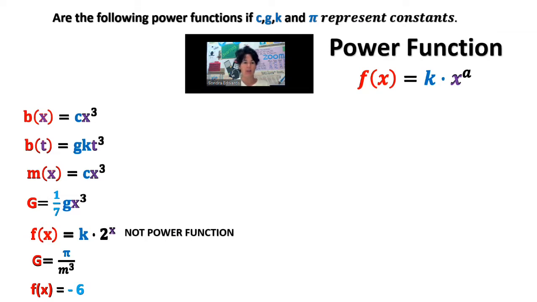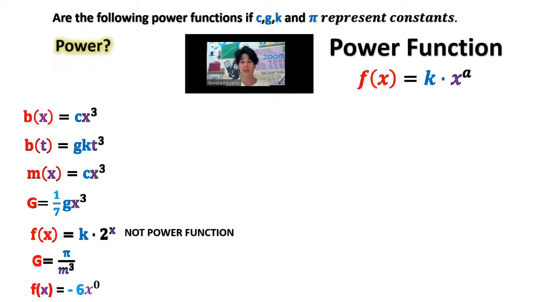Okay, moving on. We have the g equals, g is like our y coordinate, and then m is not in our list up here, c, g, k, pi. So m is a variable. And then in f of x, our input is x, but on this side we don't see an x. We don't see it, but technically it's there. That would be like x to the power of 0, because anything to the 0 power is 1, and we'd have -6 times 1, which gets us back to -6. All right, so in purple, we've just emphasized what the variable in the problem is.